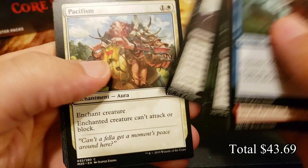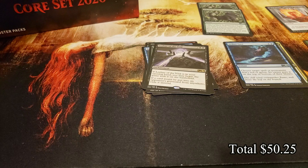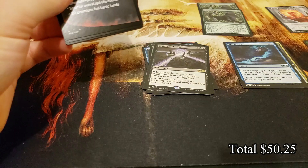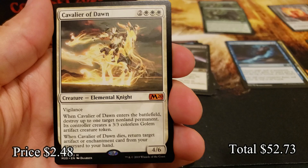We're closing the gap as we move through January, getting closer to the pre-release and Kaldheim coming up. Leyline of the Void and a foil Murder. I am looking forward to Kaldheim — seems like it should be a pretty fun set. A lot of cool stuff in it, and all the future sets coming this year seem really sweet.